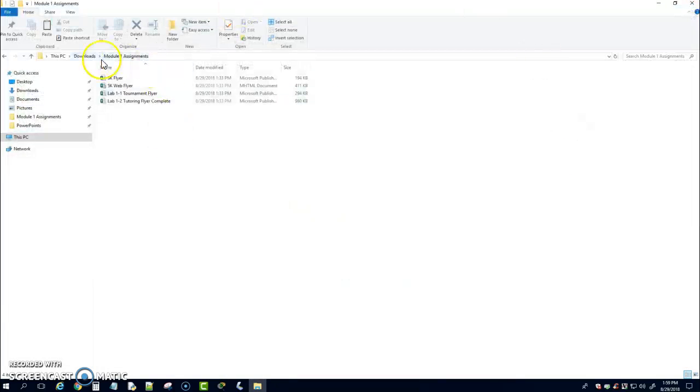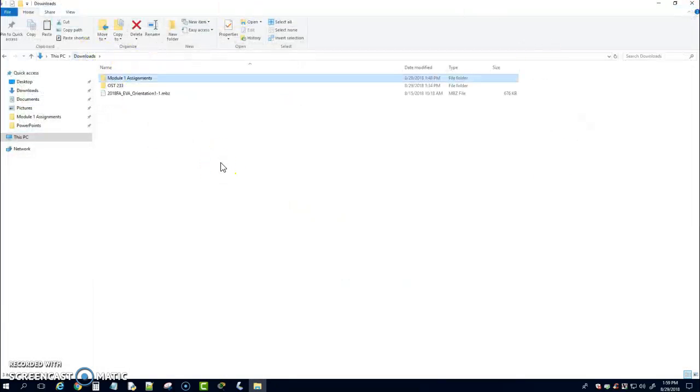Again, I encourage you to check your work prior to submitting to make sure everything looks according to how the textbook shows you. Now, once you are done, you're going to take this folder and zip or compress it so that you can upload it in Moodle. I have my assignment link in Moodle set to only take 1 file. That means that you can't upload each of those flyers to Moodle. I'm only accepting 1 file because I want you to compress it. That just makes it easier for me to keep up with everyone's work if you put all the files in 1 folder.